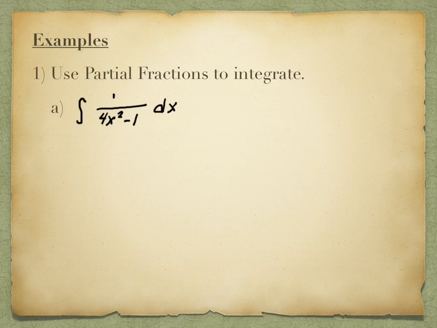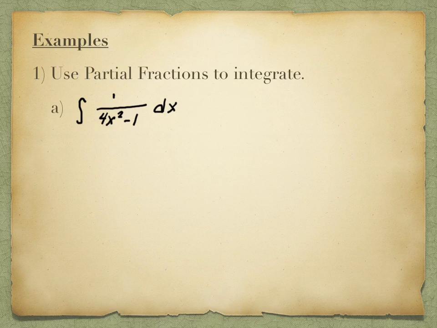So we're going to take a look at the first example. You'll notice the denominator, 4x squared minus 1, and you've got your numerator of 1, and it sort of looks like a property or a different integration you've seen before. It looks kind of like what? Do you recognize it? It looks like you might deal with natural logs or with what else? Trigonometric functions. It has sort of that feel to it because the trigonometric functions have this sort of a thing in the denominator. But with the trigonometry, there's not one that matches up exactly to this form. So we're left wondering, what do we do with that now?